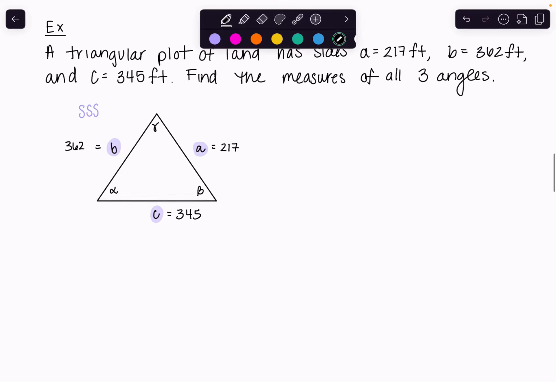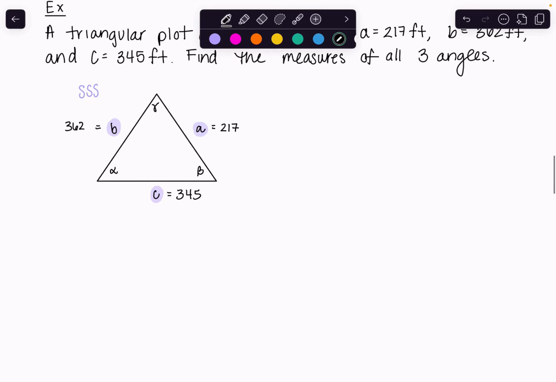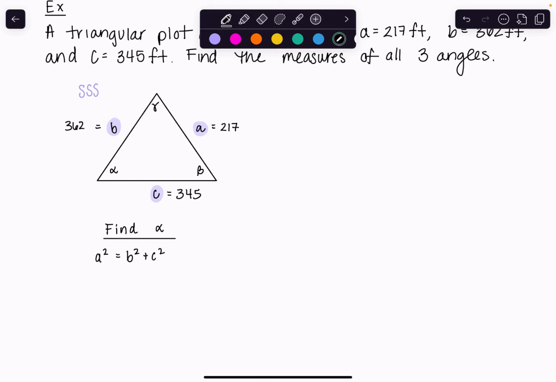Okay. So we need to go ahead and we are going to use the law of cosines to find two angles. We'll start with alpha, since that's the first letter. So our law of cosines tells us a squared is equal to b squared plus c squared minus 2bc times cosine of alpha. Okay. You can absolutely fill in all these numbers and work piece by piece, or you can also go ahead and solve for cosine of alpha first, then plug in all your numbers.